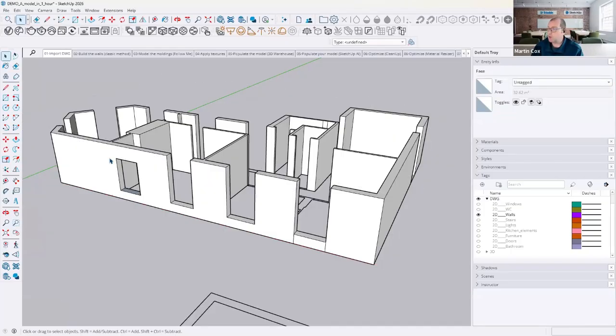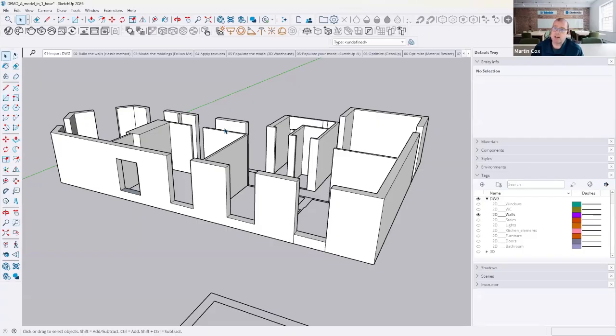And we're going to go through a little further here the difference between groups and components. Groups is really about managing things: you join things together, and you can place the items together. Components are a little bit more powerful. They have different options, such as material information and other information that we can capture. And we're going to talk about how we can get more information attached to components as well.